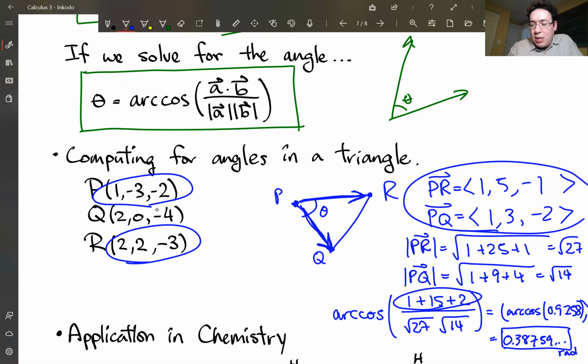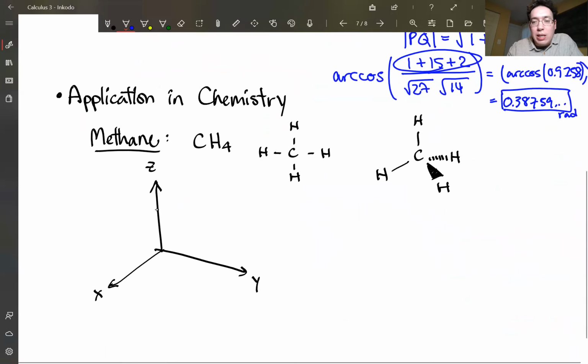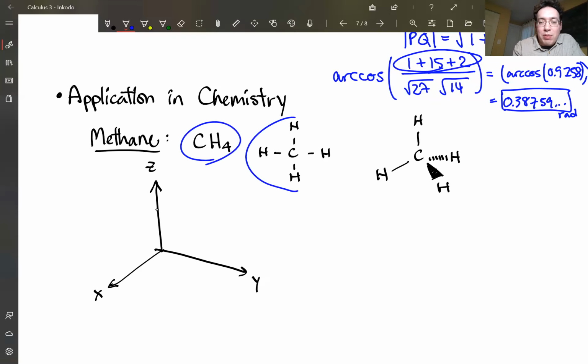All right. Let's do one more application. So this is a structure of a methane molecule. The methane compound is one carbon with 4 hydrogen attached to it. So you might write CH4, or you might write the structure in this way, but really this is the chemical squished into 2 dimensions. These chemicals live in 3 dimensions. So what it really looks like is something like this.